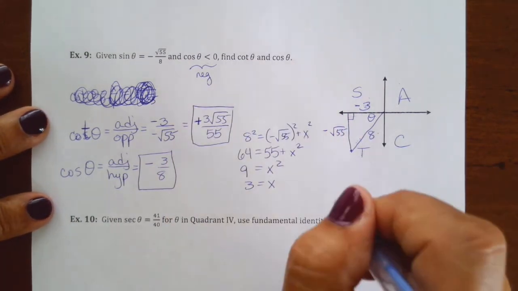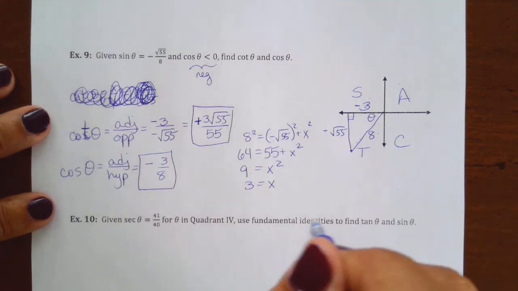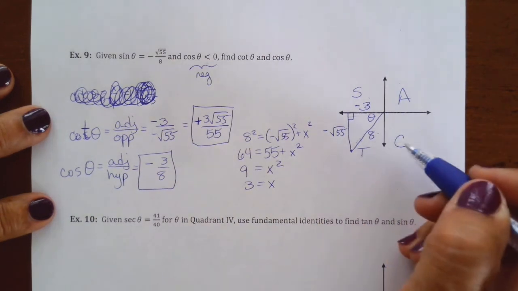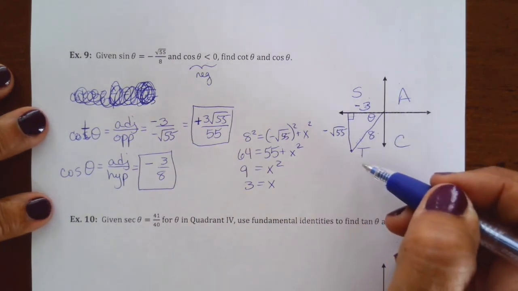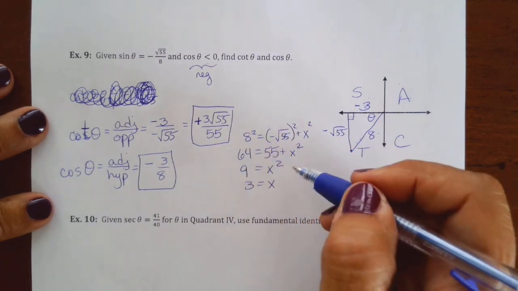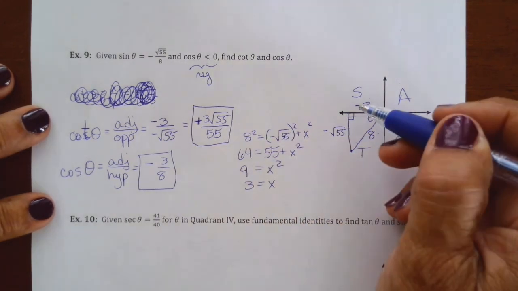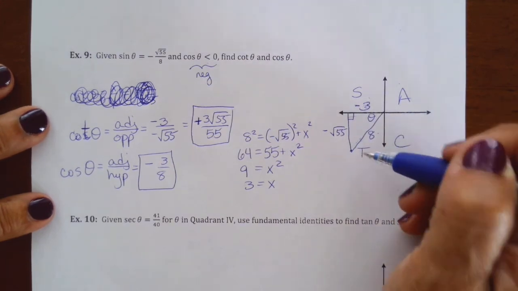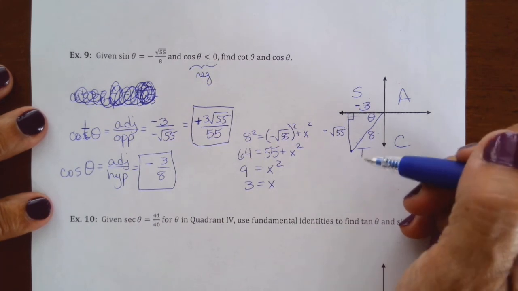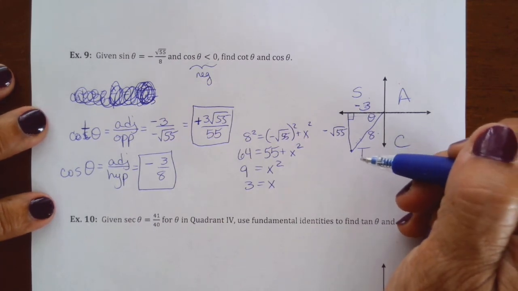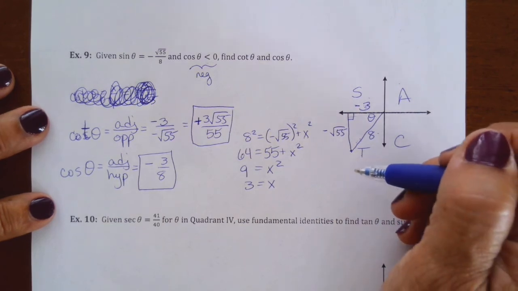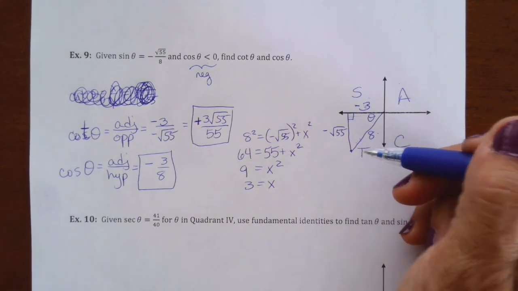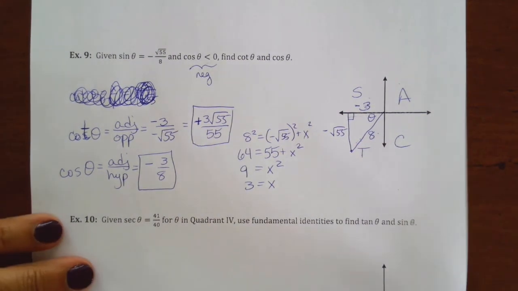So it's easy to mess up on signs. That's why this is a good problem for you to see me do, because I checked it. I looked at what quadrant I was in and I knew something was wrong. It's very easy to lose that sign. Again, I'm not one to usually put those on because that messes me up. I usually look after the fact and say, all right, I'm in this quadrant, what does the sign have to be? Whatever makes more sense to you is fine, but double check and make sure. I know that only the tangent and cotangent are positive here. Everything else has to be negative. So that's a good example of your teacher messing up, but she caught herself.